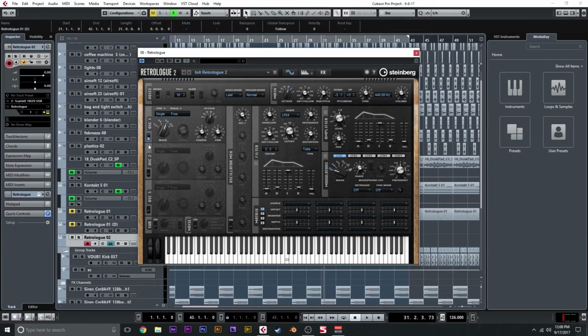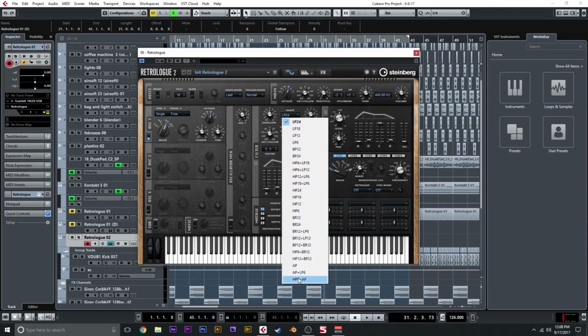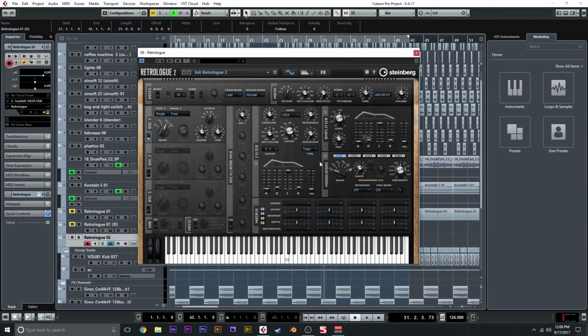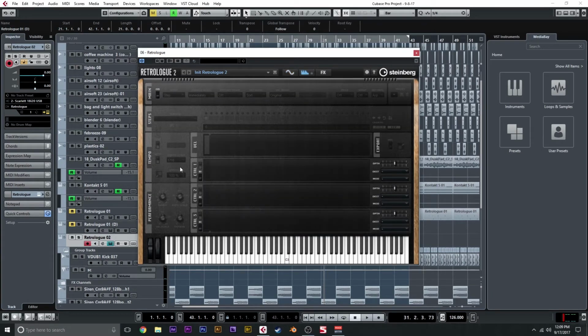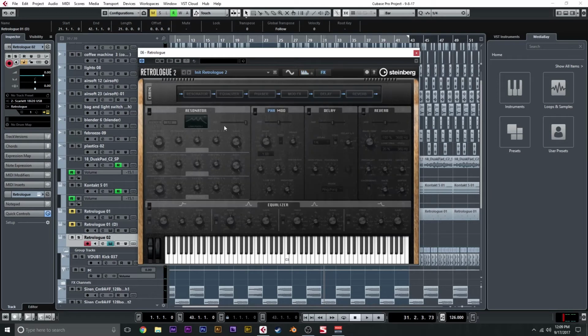So basically three oscillators, a sub-oscillator, a noise oscillator, you got some mixed stuff, a bunch of filters, I think there's 24 in total. You got some envelopes, LFOs, and then LFO 3 and 4 are actually polyphonic LFOs, which is really fun. And there's also a third envelope here. Apart from that, a super powerful arpeggiator, and then you got some built-in effects. I don't really use these much, but you can.